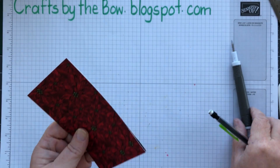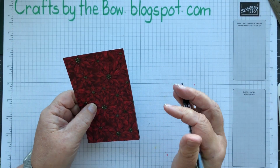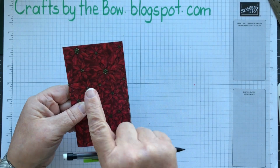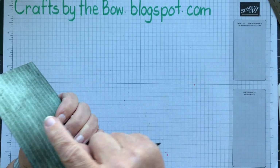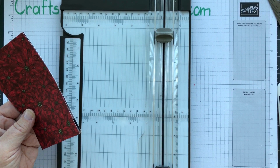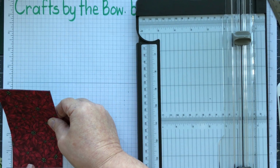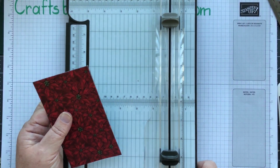If you're not quite sure, try it on a couple of pieces of paper, and then what I did was I had a template showing me top, bottom, or however I wanted it to be. But this will go top, underneath, underneath, top. Sounds a little bit complicated, but I promise you it's not. Once you've seen me cut it, you'll get to understand what I'm saying. So these are 3 1/8 by 5 1/4. Wasn't sure if I'd said.